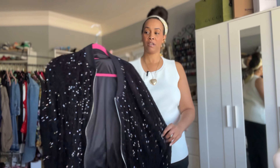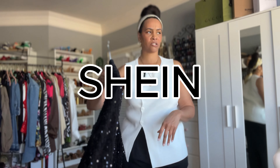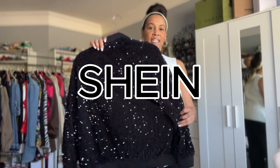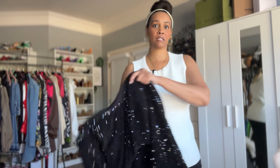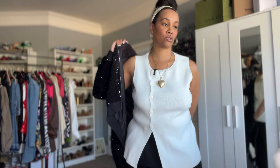Here's the next jacket — this is a fun one. I actually have one similar to this in silver, and this one is a sequin jacket I got from Shein a couple of years ago. It's definitely a standout piece because of the sequins. You can style this up and make it multi-purpose — I can style it with jeans, for example. Because it is a dressier piece, I would wear something more casual with it. It would look cute with my black track pants. You can wear sequins any time of the year — it doesn't have to be a special occasion. And it's a bomber jacket, so it's kind of casual anyway.